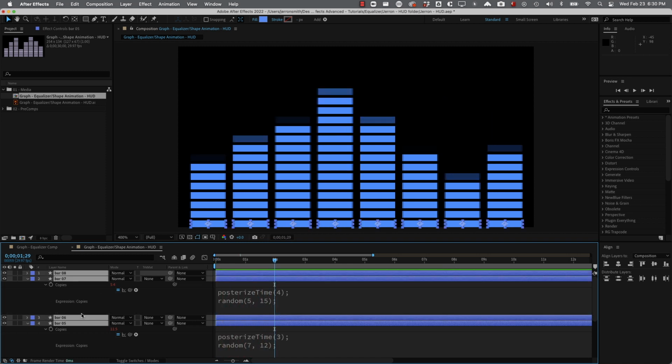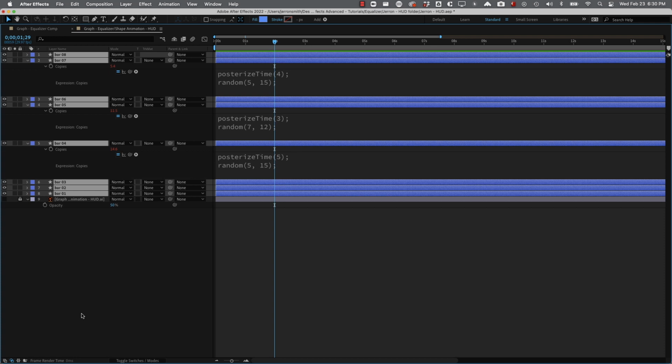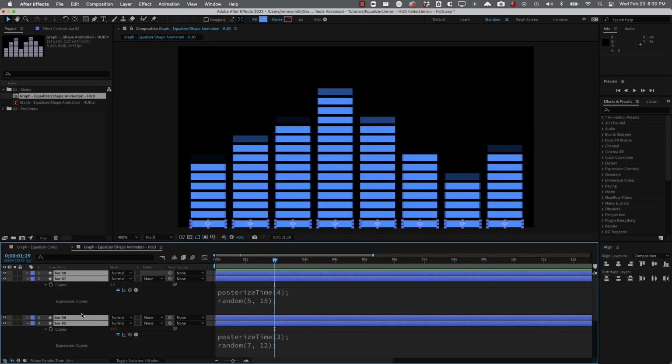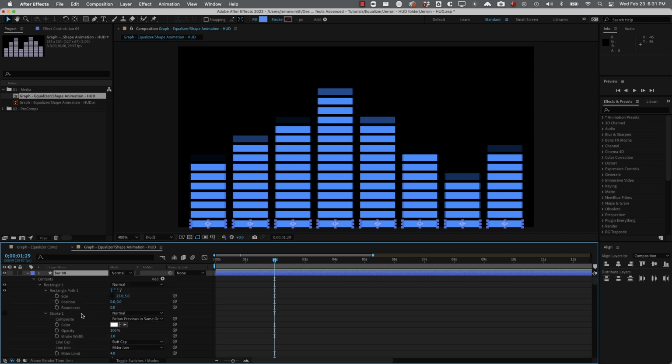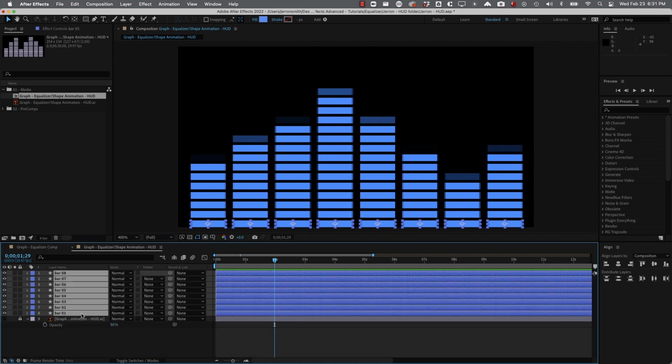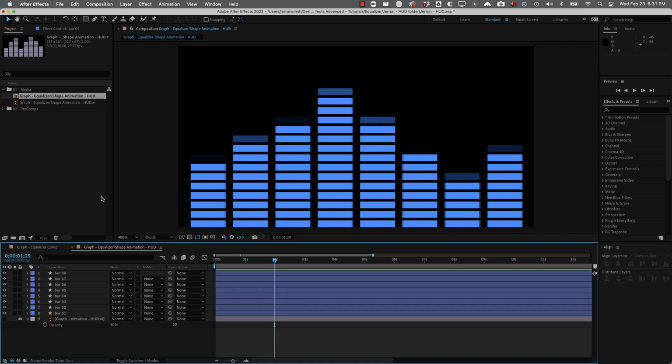Yeah, to select all my layers, Control A or Command A. That was not Command tilde, that was just tilde, by the way, which makes the panel full screen size. Control tilde or Command tilde on Mac will show and then hide all properties. And that's pretty good if you want basically each bar to have a single color.